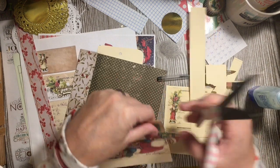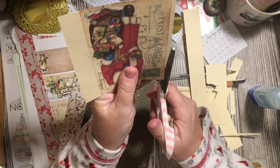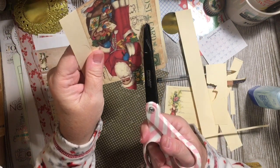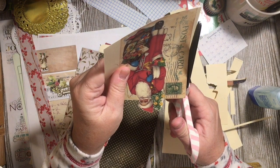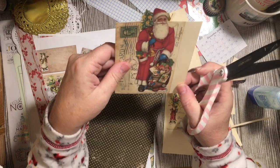Try and clean up that edge. Then we'll come down here. So I don't know if you see this, but December 24th, 1912 is the postmark on this. I thought that was really kind of cool.